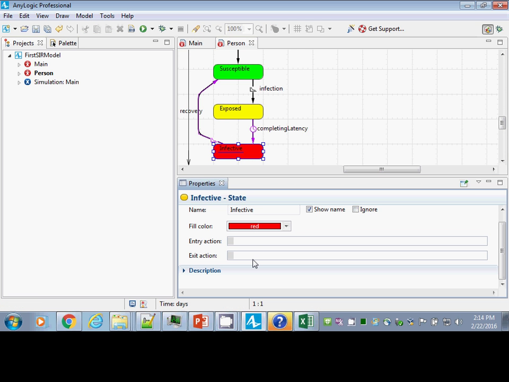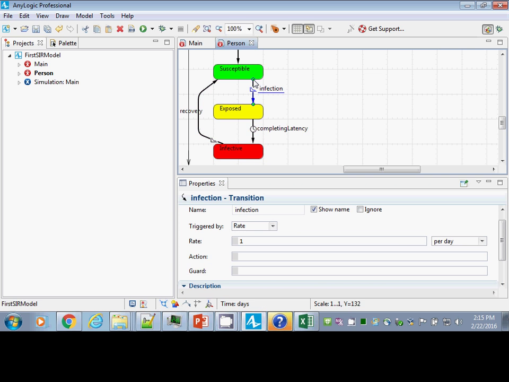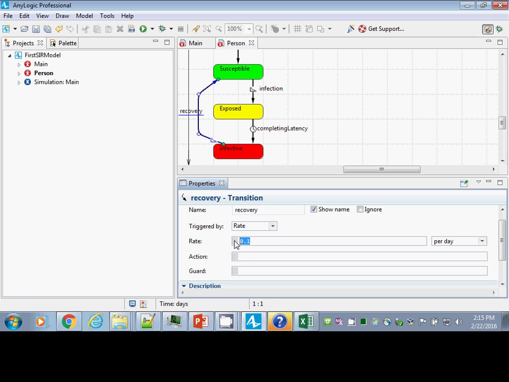So what I've done is, now that they're infective, they complete latency after 3 days, and the recovery takes place with a rate of 0.1 per day. In other words, a mean time infective of 10 days. Okay, let's run this. Here we go. And I see lots of yellows, and then I see some reds, and then I see some greens.